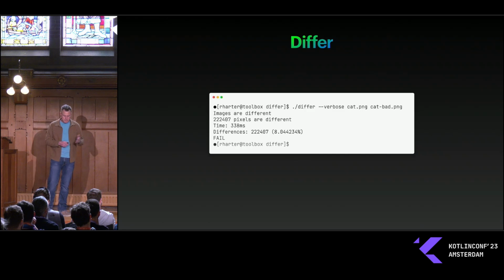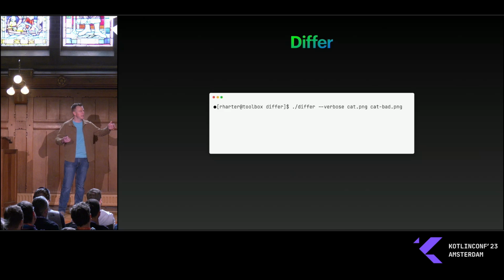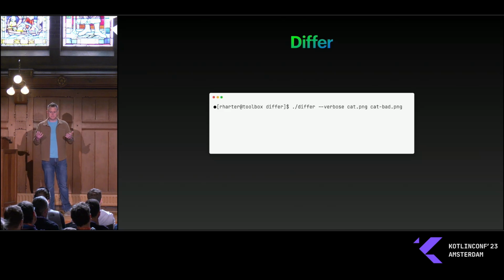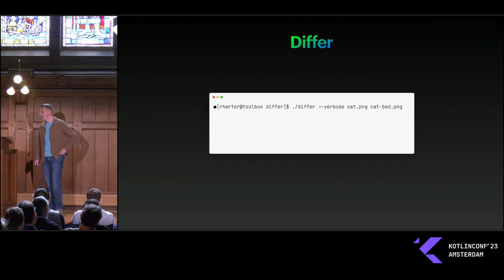So this is the interface we want, right? When we're using other tools at the command line, this is what they look like. And we want to make a program. I guess we don't generally call them applications when they're at the command line, but we want to make a program that looks and feels like any other we might use.